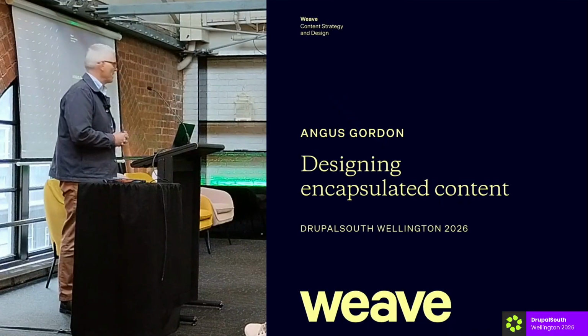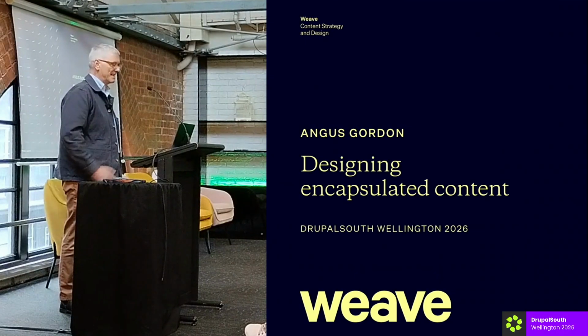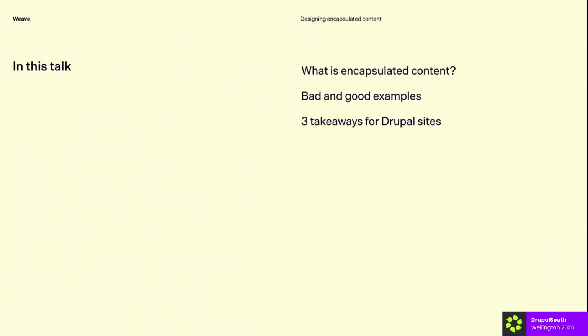And I'm going to be talking about designing encapsulated content. So I'm going to start by explaining exactly what encapsulated content is, and I'm going to give some examples. Some examples of content that is well encapsulated as well as content that is poorly encapsulated, so you'll get an idea of what I'm trying to get across with the idea of encapsulated content.